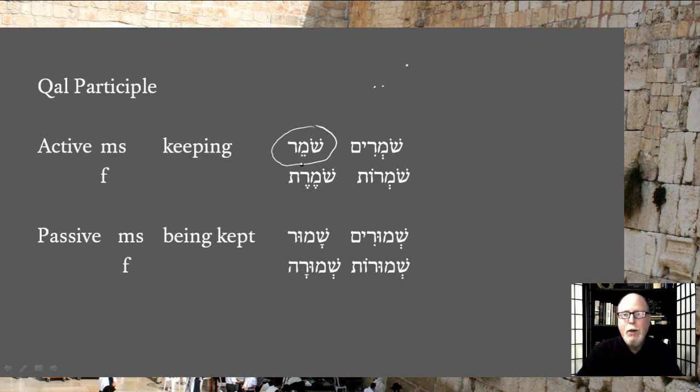Shomer, shomer. You'll just need to get that in your mind. Just learn it, because that's what you're going to have to recognize with all of the other forms. I mentioned that these are somewhat like noun forms. Notice that these endings are going to represent what we've already seen as the nominal plural ending here for masculine and here for feminine.